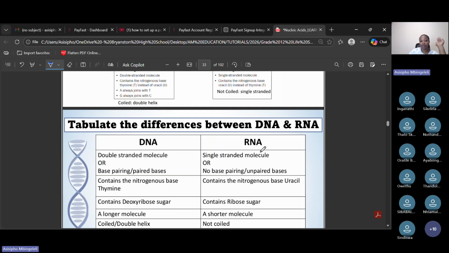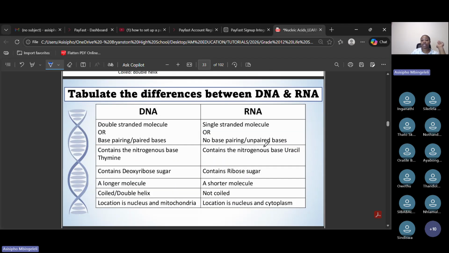Now, this is a nice table that differentiates between DNA and RNA. I will have a lesson, I don't know when, maybe May or June, for you guys to address skills and rules that you need to follow when you are asked to draw a table, when you are asked to draw graphs, how to answer scientific investigations, how to draw a bar graph, line graph, how to get investigations and, well, variables, reliability, validity, all of that business.